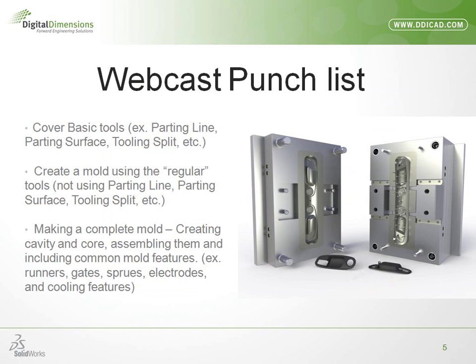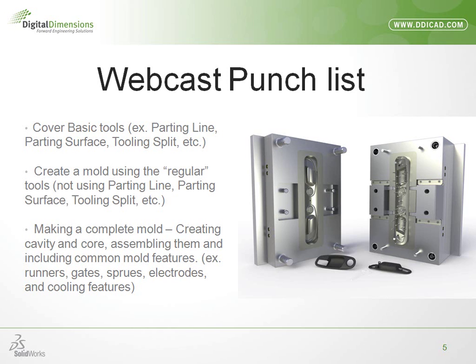What I'd like to get through today is, first off, a basic lesson of the usual tools, the regular automated tools that SOLIDWORKS provides for creating a mold quickly: the parting surface, parting line, tooling splits that I was mentioning earlier. But after that, I'd like to get into an example of creating a mold using what I call the regular tools, the not-so-automated tools, not the ones provided by mold tools. Combine, doing a little more manual work to get the mold created. Not impossible, not hard by any means, just a little more manual.